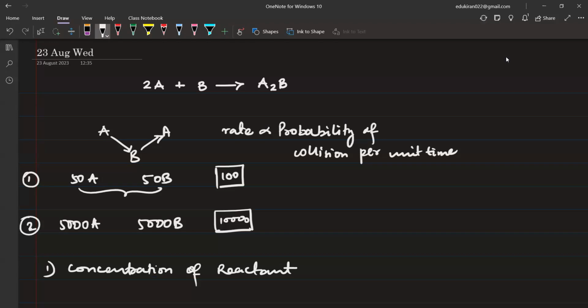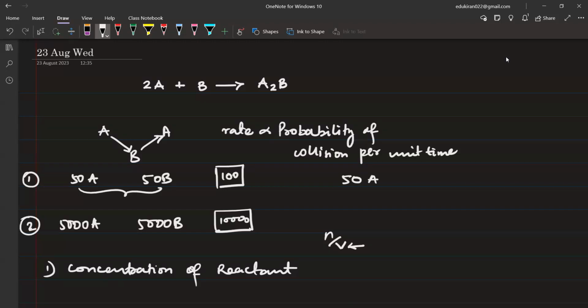But some of you will say, sir, concentration is number of moles divided by volume. Whenever we say concentration, we mean molarity in chemistry. As we have seen, pi is equal to CRT. What is C here? Concentration, but it is molarity. Number of moles divided by volume. So what about volume? We can talk about volume in this way.